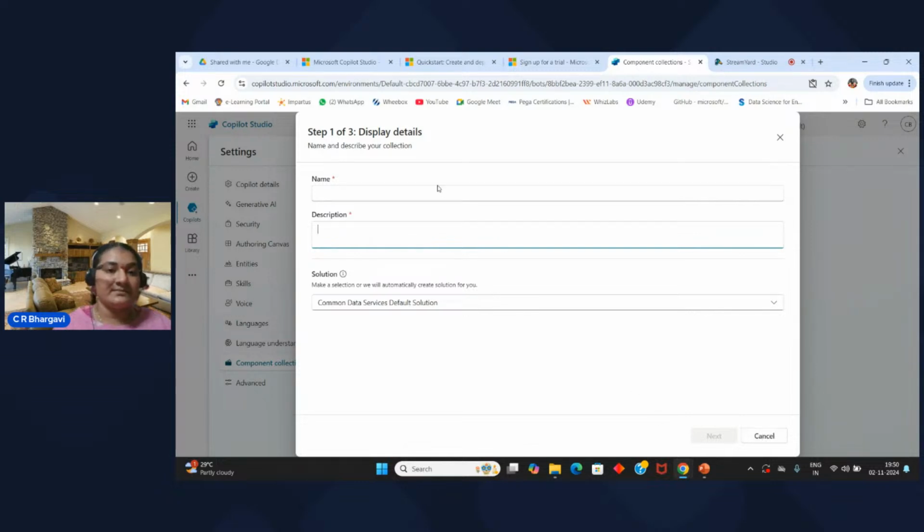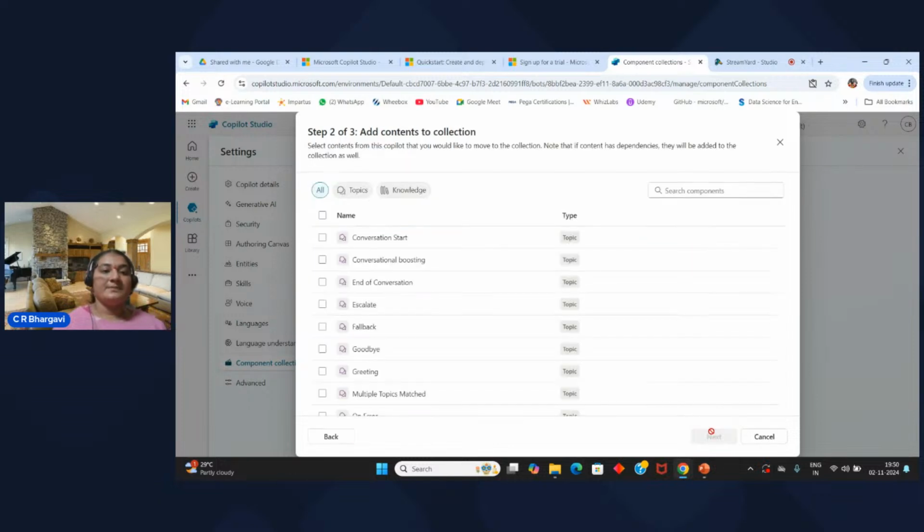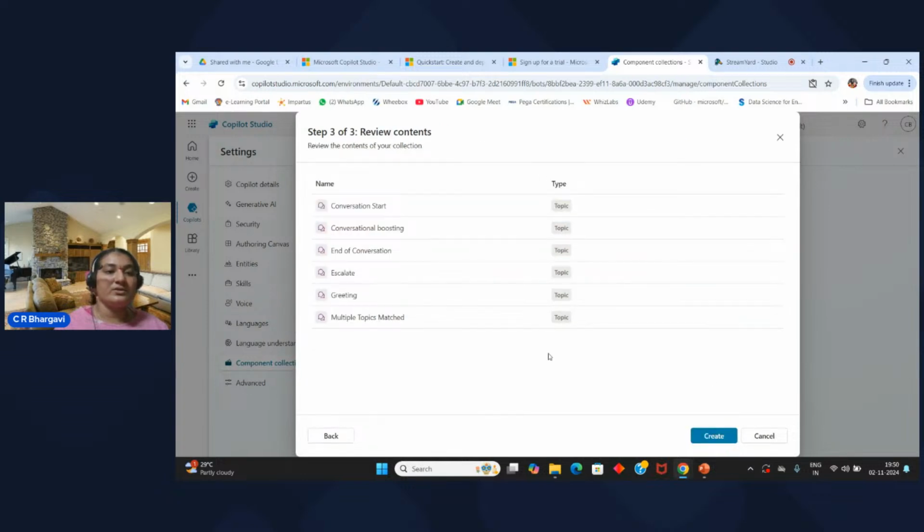I'm just giving it a name over here, sample. It allows you to choose what different kind of conversation you want to get from, and it would review the same.